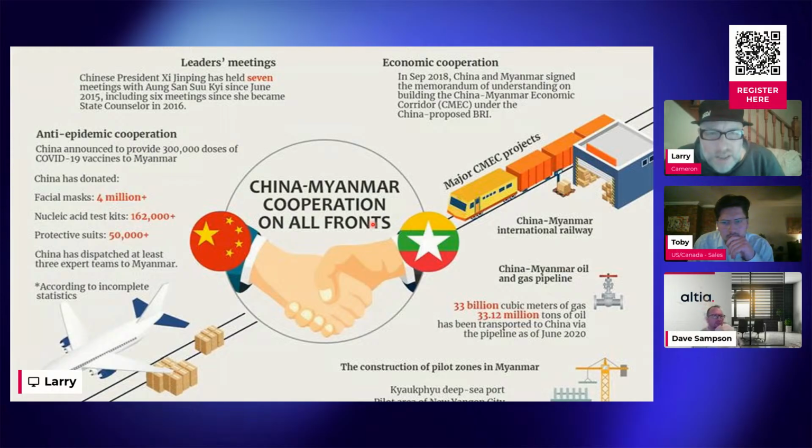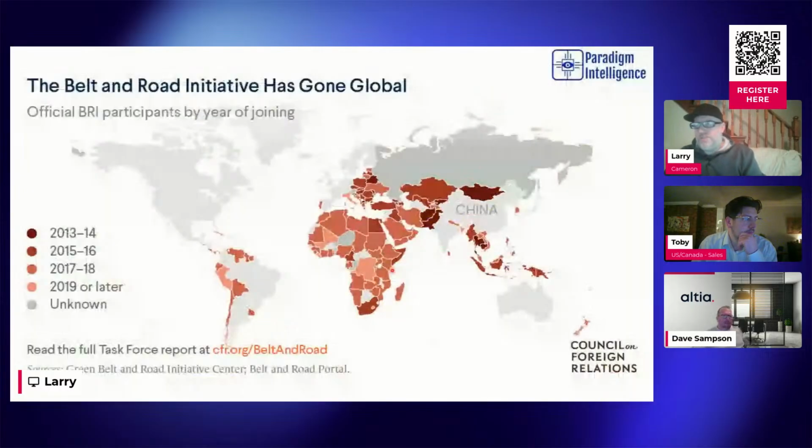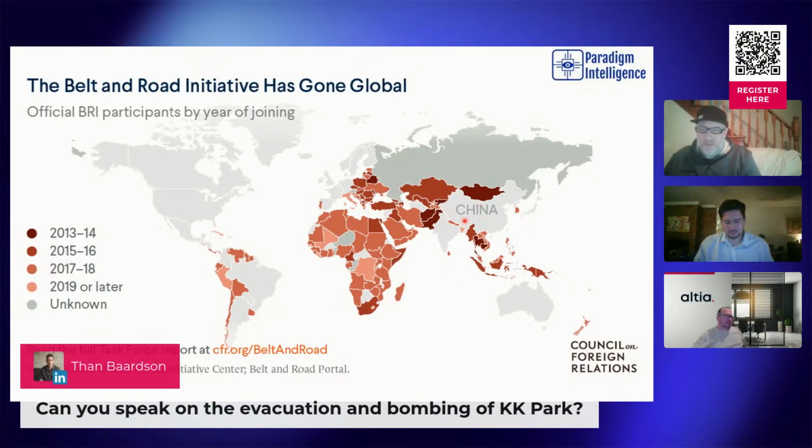Black, or was it the initiative? Belt and Road Initiative. Okay, so the Belt and Road Initiative, they go in, they update the infrastructure, they get all your oil, they get all your gas, they get all your minerals, they help you out. They kind of strong arm you. China operation on all fronts here. And I looked into the Belt and Road Initiative, and it's been going on for well over a decade now, and it has spread further than Myanmar and all over the world almost, except for U.S. and Canada. But there's different ways they're infiltrating U.S. and Canada. So this is a pretty massive coverage for the Belt and Road Initiative.